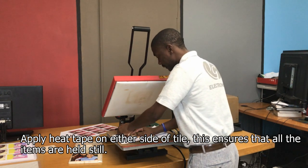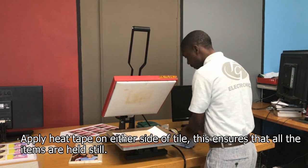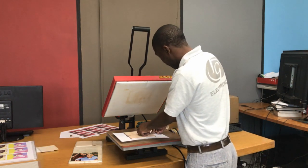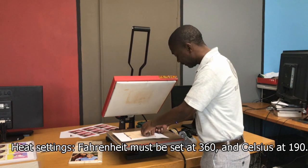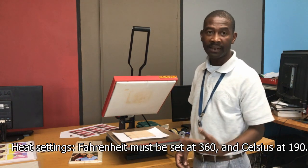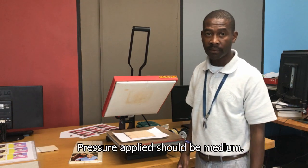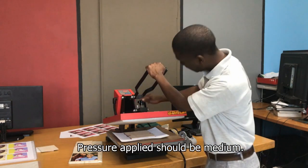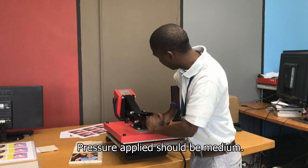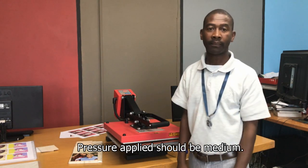One on this side, and one on the other side. If your press is in Fahrenheit, it will be 360. If it's in Celsius, it will be 190, for 6 minutes. Your pressure should be just medium pressure, not very tight. And you press it like that.